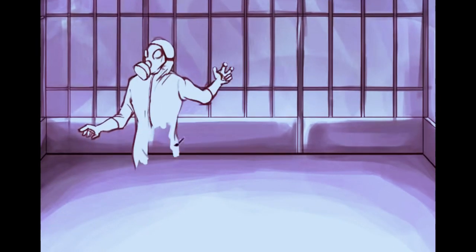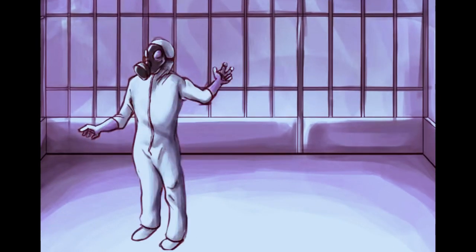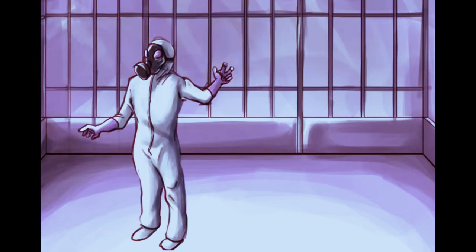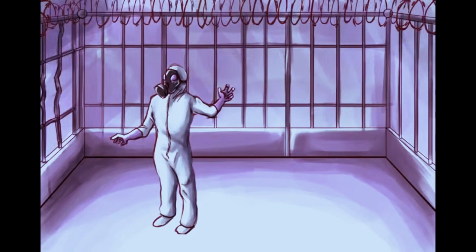Let's draw our first researcher. You'll notice he's quite suited up. Of course, this is to protect him from the many diseases that they've given to their test monkeys, but it also has a particular meaning as well. The Clostridia are obligate anaerobes, meaning they cannot survive in the presence of oxygen. This gas mask this guy is wearing will be our symbol for obligate anaerobe, and we'll continue to use it in future drawings. All of the bacteria in the Clostridia genus are also spore formers, so spore forming and anaerobes.